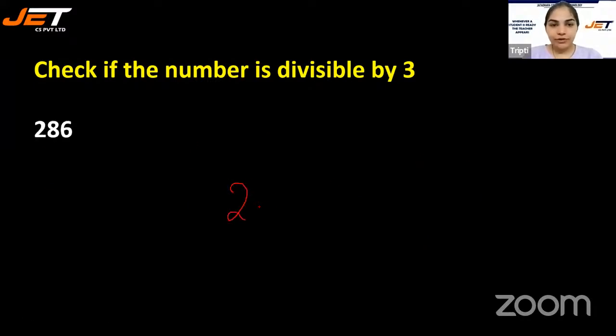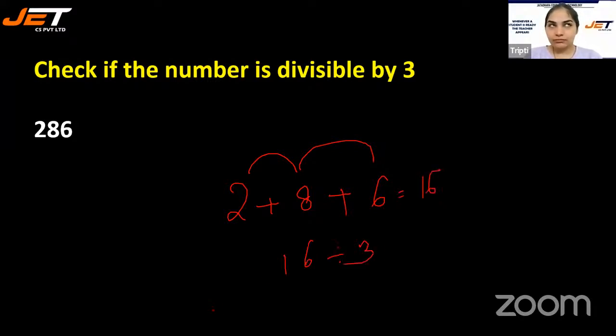286, what will you do? 2 plus 8 plus 6. 8 plus 2 is 10. 10 plus 6 is 16. Is 16 exactly divisible by 3? 3 times 5 is 15. 3 times 6 is 18. No, 16 is not exactly divisible by 3. That means 286 is not divisible by 3.